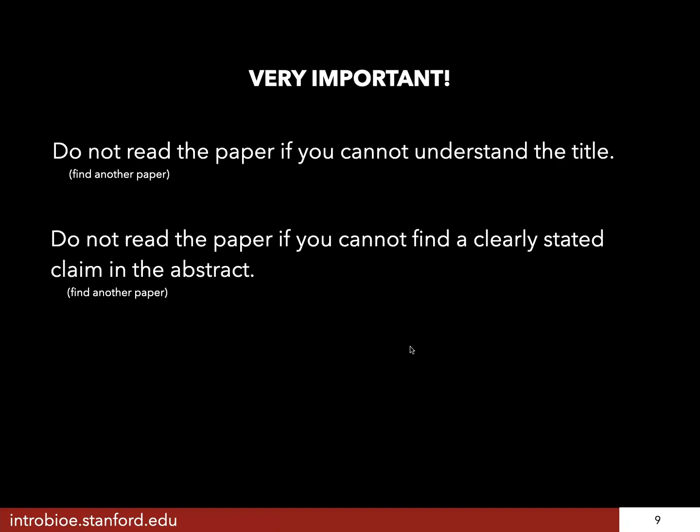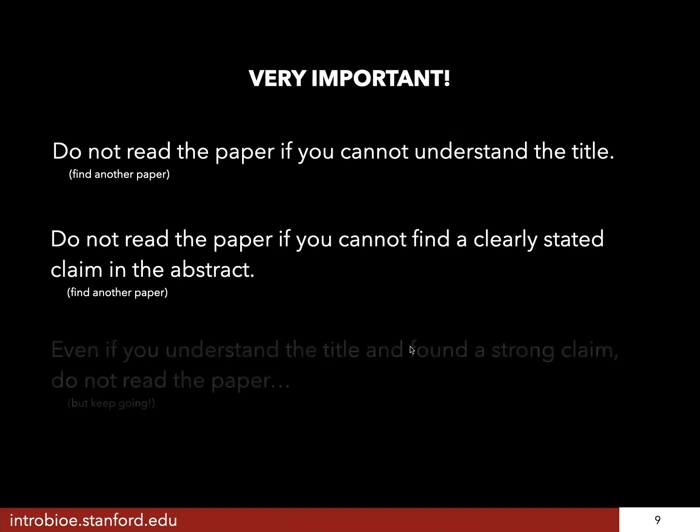So the most important thing about practicing how to read a paper is to make sure you're not wasting your time on papers that are not easy to read. There's so many papers. Most of them are okay. All right. And now the example we're working with here, very nice paper so far, right? We've got a title we can understand and a very strong claim in the abstract.